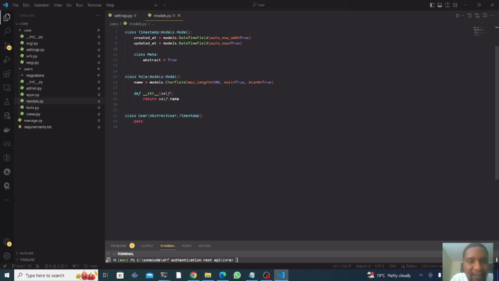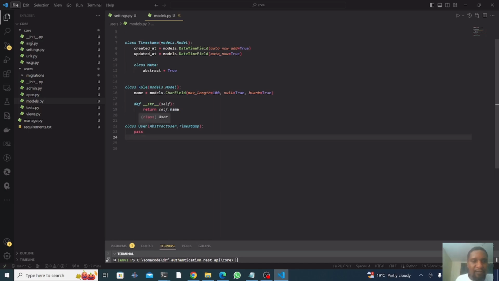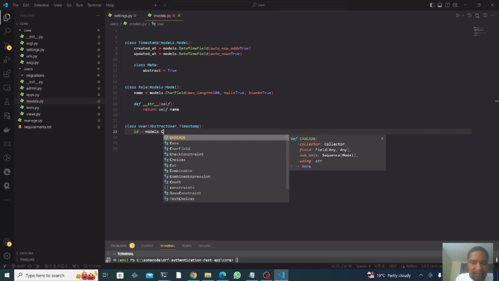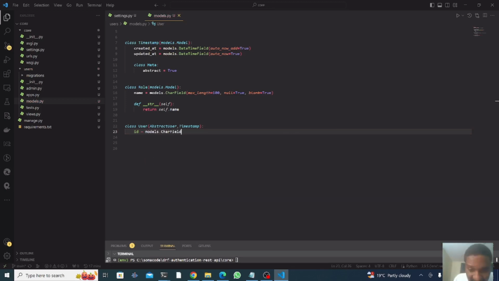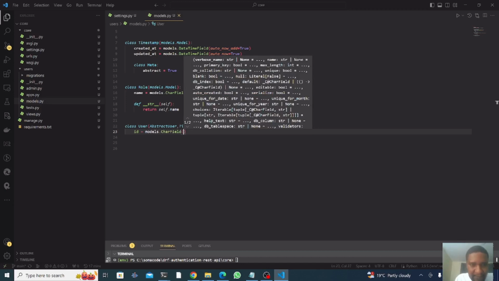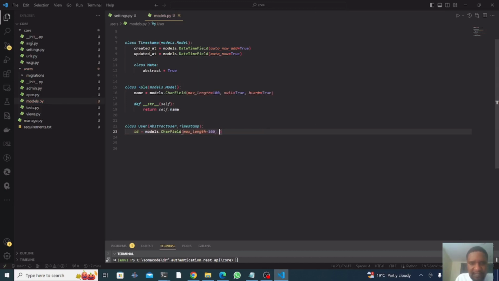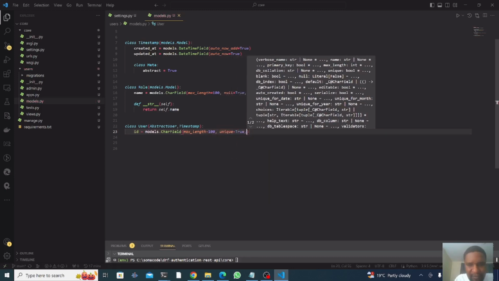If I leave it this way, like we don't specify the ID to be generated as UUID, the issue will be when somebody has access to one of the endpoints which you search a user by ID and you just put a random number like 1, 2, 3, 4, that person will likely find a user in that system who has been registered with that ID. I'm going to specify ID equals to models dot char field. The UUID is a char field, and then max length is equals to 100, and then unique is true, so the characters will be unique.